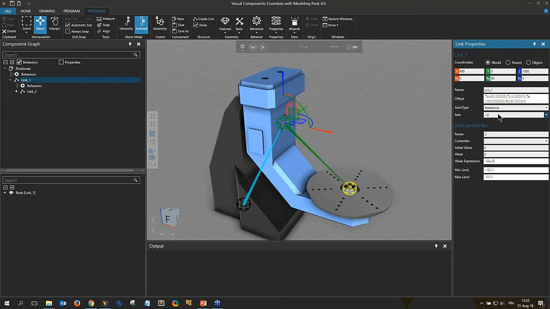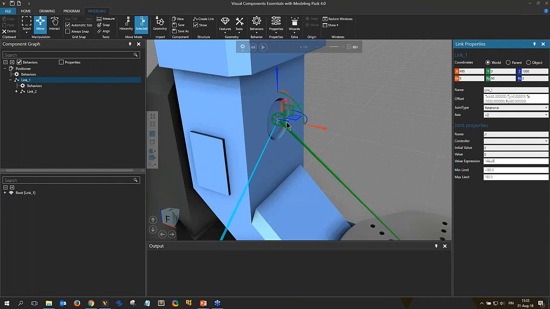So around its local Z, when we snapped it on the face, the Z comes out of the face, so that looks good. You can always double check it from the arrow inside of this handle. If I put X-axis, it would rotate around that, Y-axis around that green arrow there, and Z-axis there.